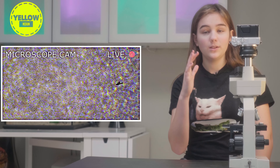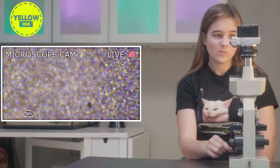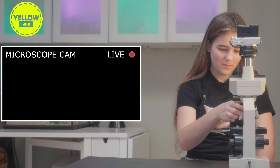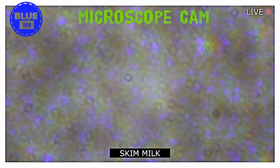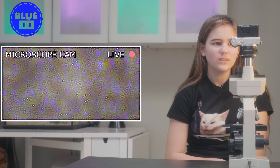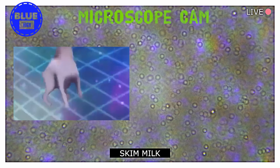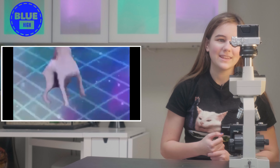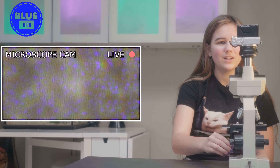The microscope has been cleaned and so has the slide and the sensor. So this is 100% what the milk looks like. I really want to see what this looks like in blue, so I'm going to lower the platform and go to blue. It looks very speckled. There are a lot of little tiny balls and it's moving because I touched it by accident, or just because it's a liquid. That is gross. They're doing the atomic dance — that's what my science teacher made us do to show how particles move. He made us dance all around the classroom. They look like they're doing that dance. They're very clumpy and it looks like a bunch of little eyeballs, so I don't like it.